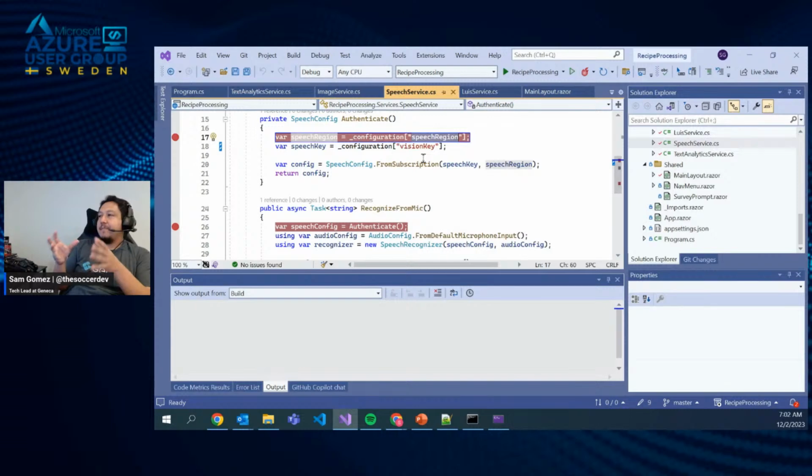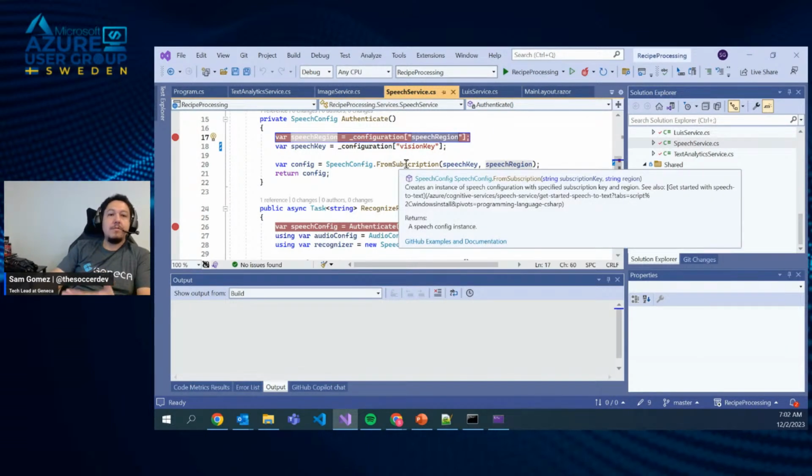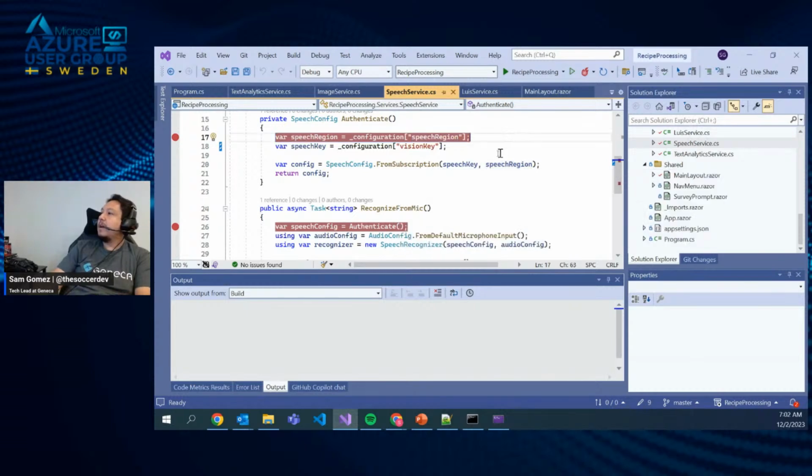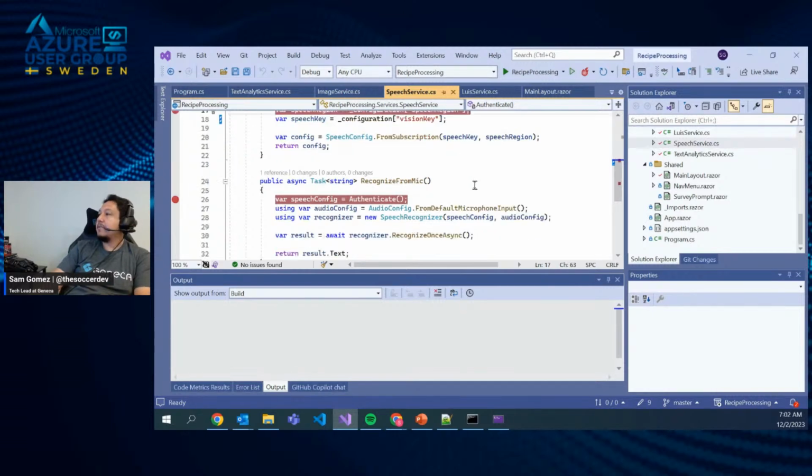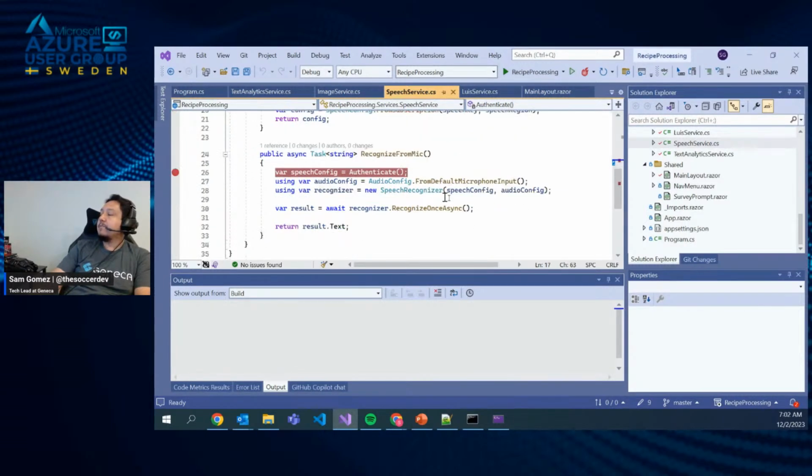That's a little annoying, that they don't follow the same pattern, but it's not a big deal. So depending on which service you want to use, the authentication is going to be a little different. But the thing that is going to be common across them is your key.